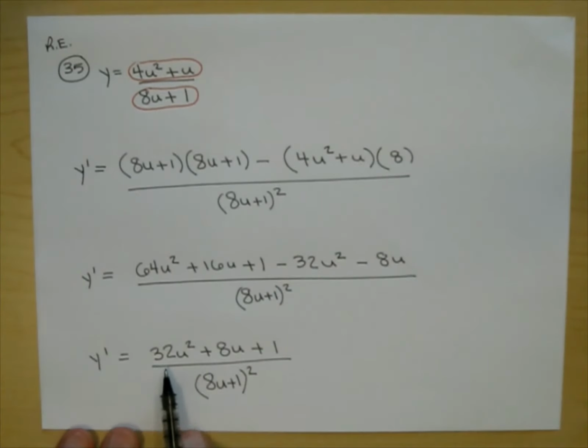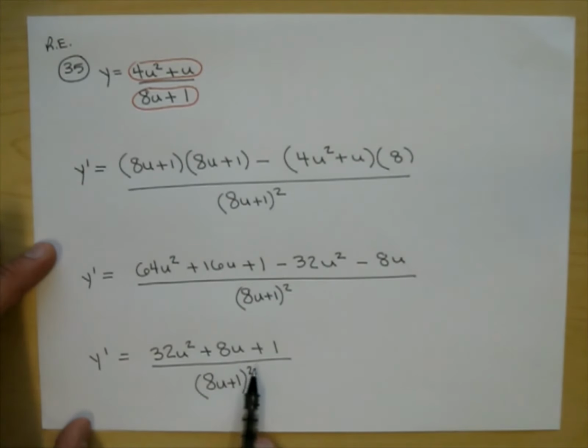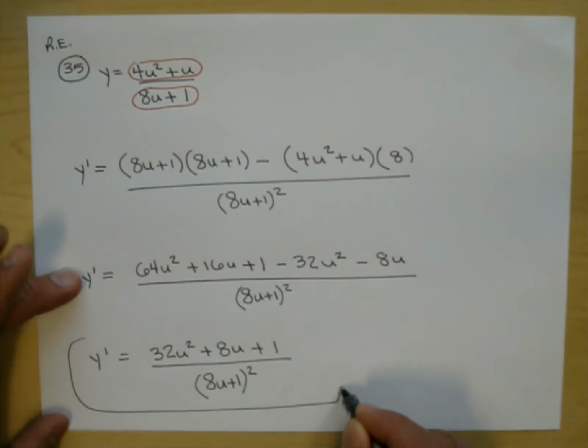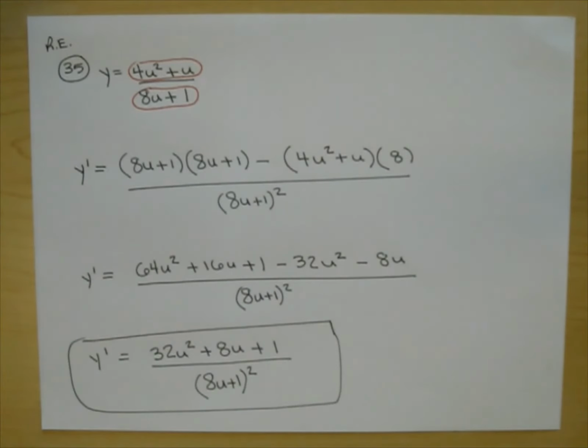Now, are there factors of 32 that add up to 8? 1, 32, 2, 16, 3, no. 4, 8, 5, 6, 7, 8. No! So the top does not factor. You know, some of you might have thought, oh, maybe the top factors and something cancels with the bottom, which you should always consider. But in this problem, the top does not factor. And you've got your answer.